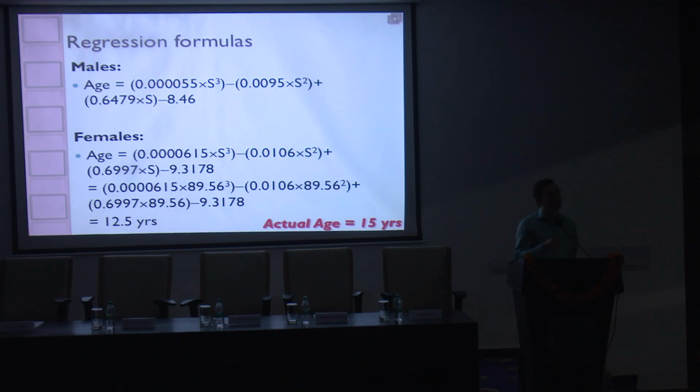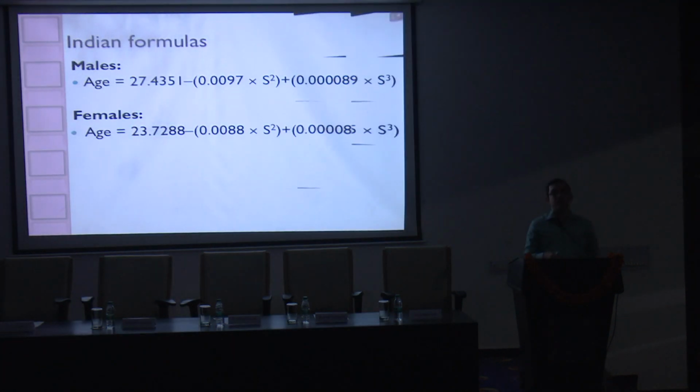So why could we have this relatively high error rate? One possibility is that Demirjian has given a formula based on European children. So we are using a European formula on Indian children, and that may not completely work. So it's essential that we have a formula that is custom made for Indians. That's what many people do, develop a customized formula for their own population. And that's exactly what we did too.